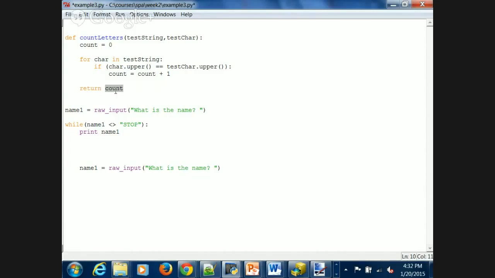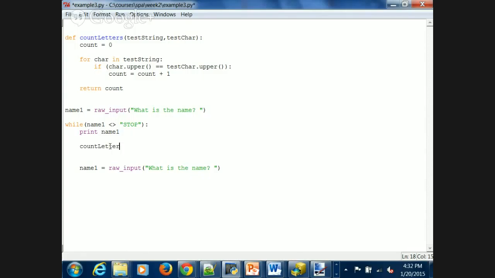And then I should probably print that out. Oh, actually, I need to call the function. That's one thing that I need to do.